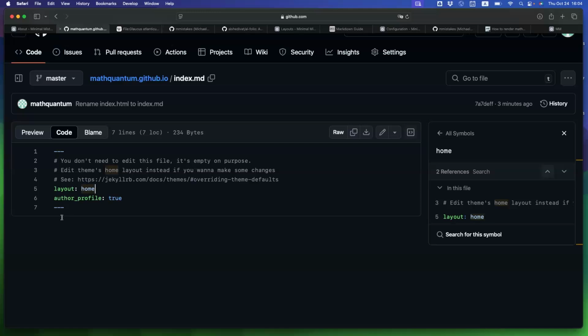If you made that false, then you can turn it off. So if you don't want that look for your page, you could remove that by making author profile false there. So what is this layout thing?